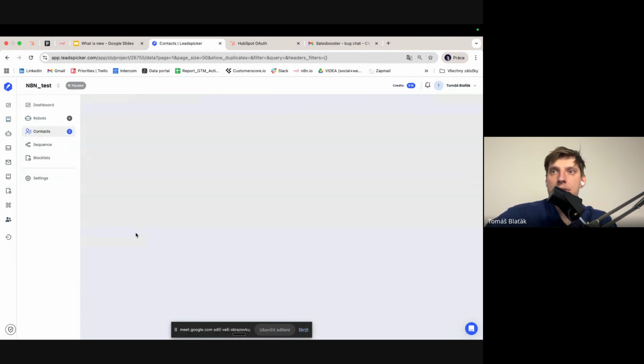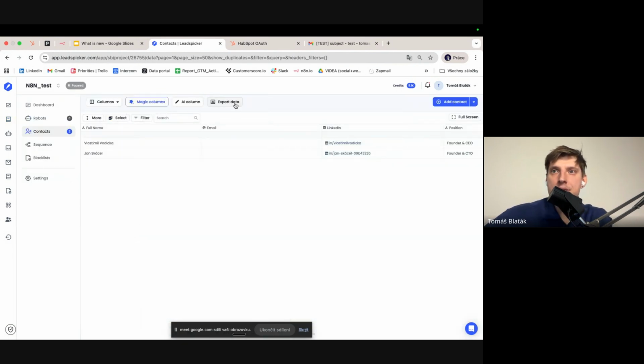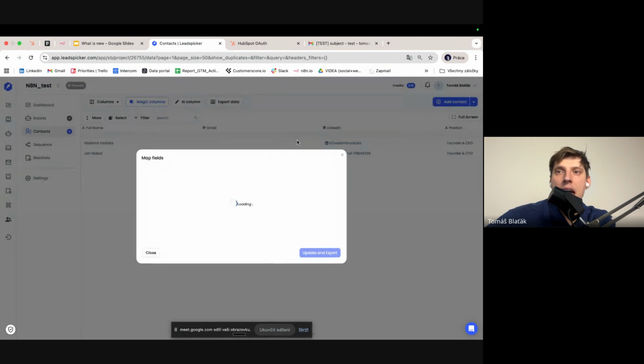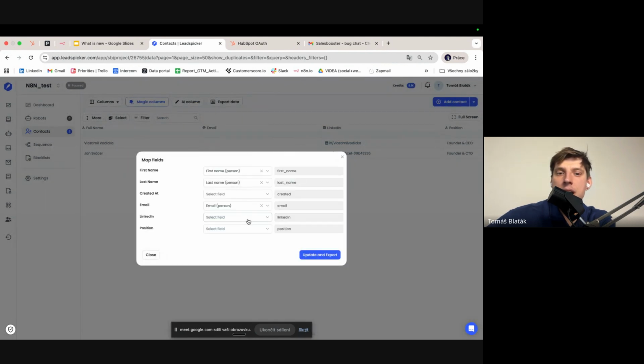When you go to the project and click export data, among the exports you will see the name of your CRM. I have HubSpot and Pipedrive there because I just authorized both of them. And when I click, for example, Pipedrive, I start seeing a form that gives me the ability to map fields. These are fields directly in our CRM.